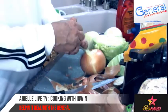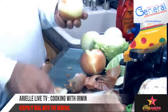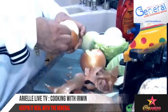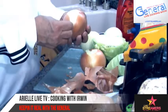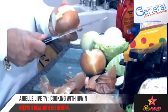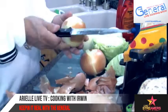It's a little time consuming just to get this off. It's more of a headache. I think onions should come already peeled. Several layers of skin, this one.